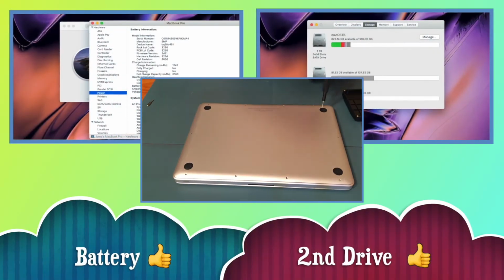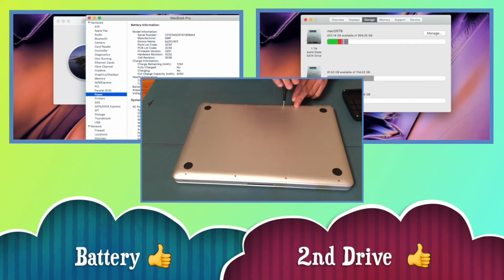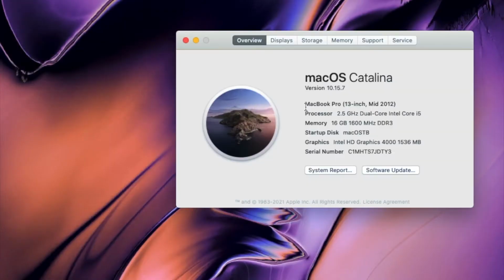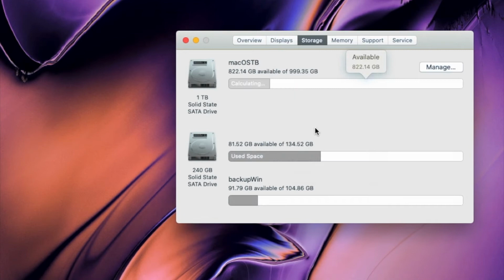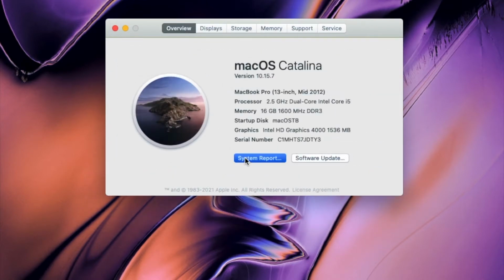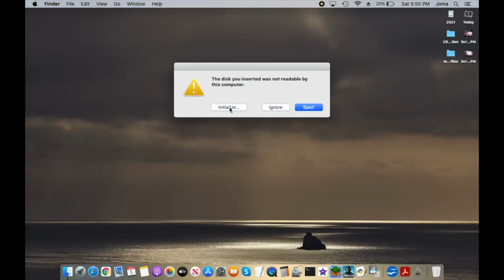Just a quick recap. Last week, I shared my DIY project, which involves replacing the old battery and adding a second drive to the 13-inch MacBook Pro mid-2012. I know it's an old machine, but hey, it's one of the best machines mankind ever created, and Apple made this thing possible. Anyway, I tried to make sure that everything goes right. However, I missed something on the software side of that project.